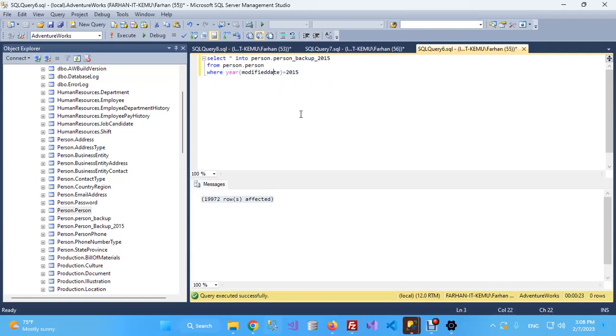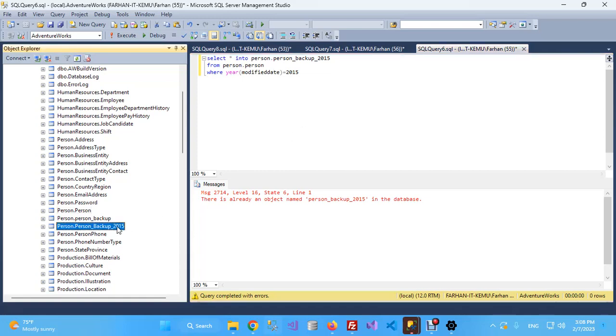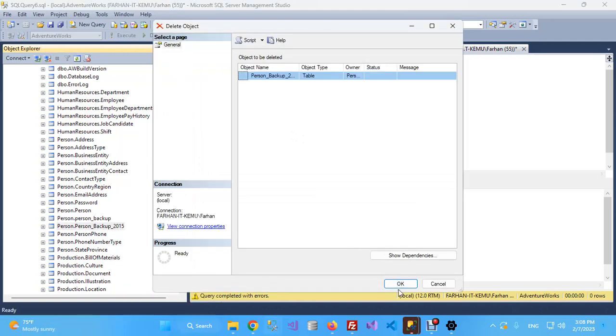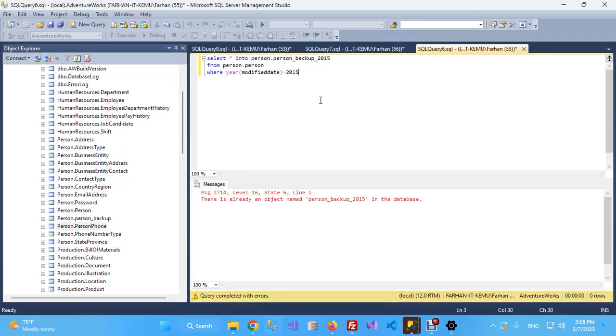So let's just run our example. Okay, it is saying that the table I created previously exists, so let's delete it. Delete this table. Now rerun the query. Here it is telling us that 10 rows affected.